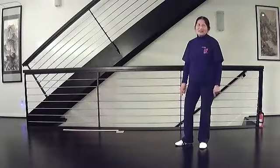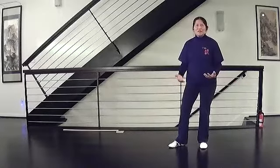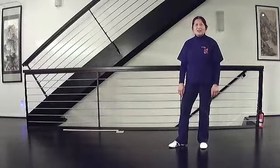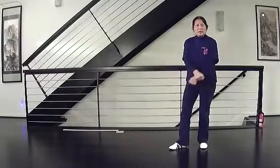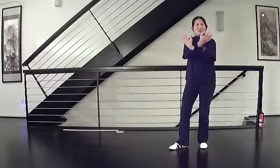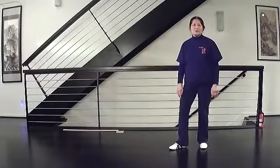The second heel kick feels more natural because it's more familiar. It feels like a separation kick or any of the other heel kicks. It's just the one from here where you're coming from a fist, a fist down here, and then you're releasing it as you come up. So the handwork is a little bit different.